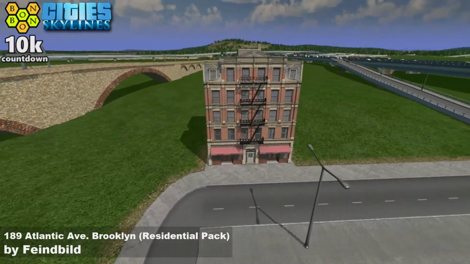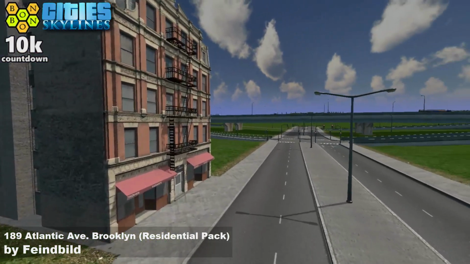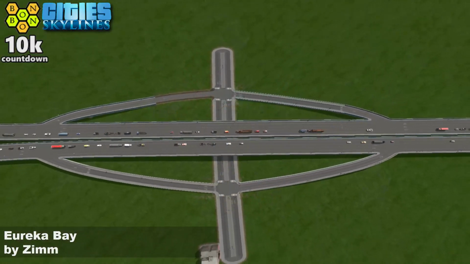It's all fun. But anyway, 189 Atlantic Avenue, Brooklyn, residential pack by Feindbild. What a lovely asset that is. If you're doing an American build and you want a Brooklyn asset, that's a good one.